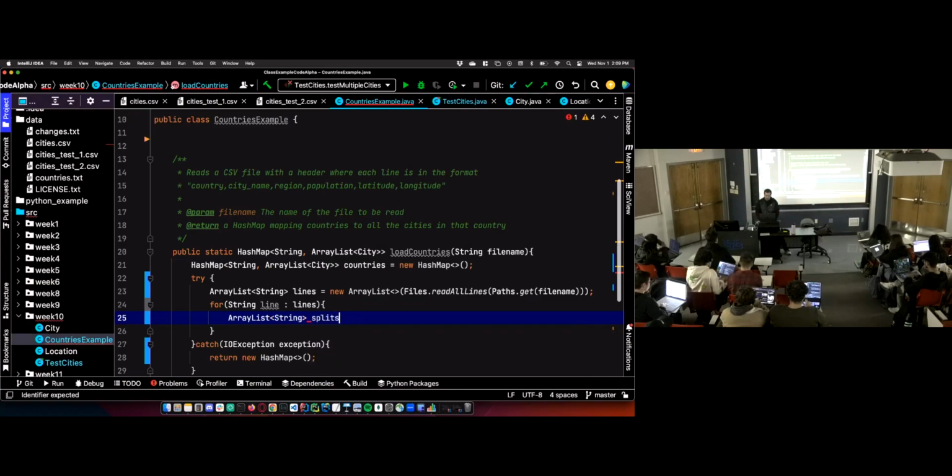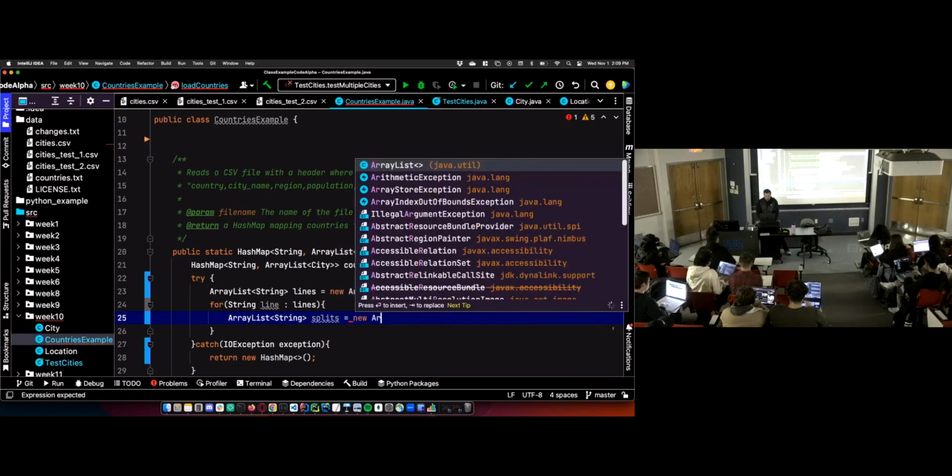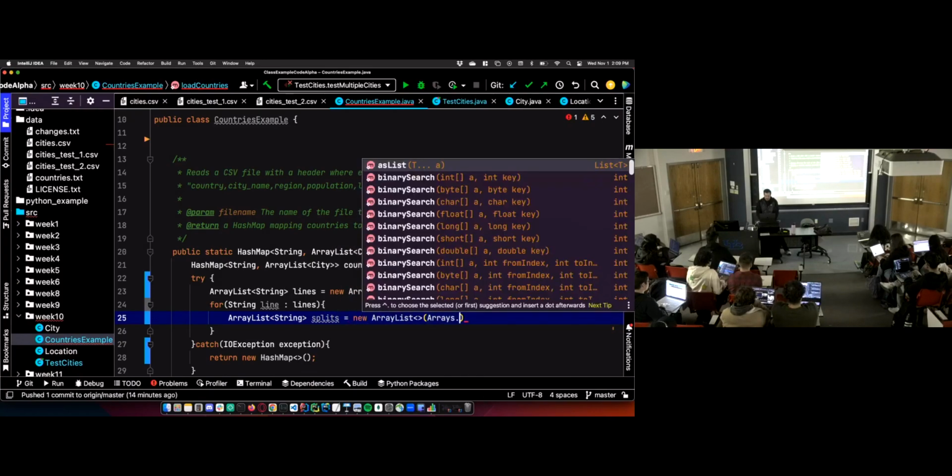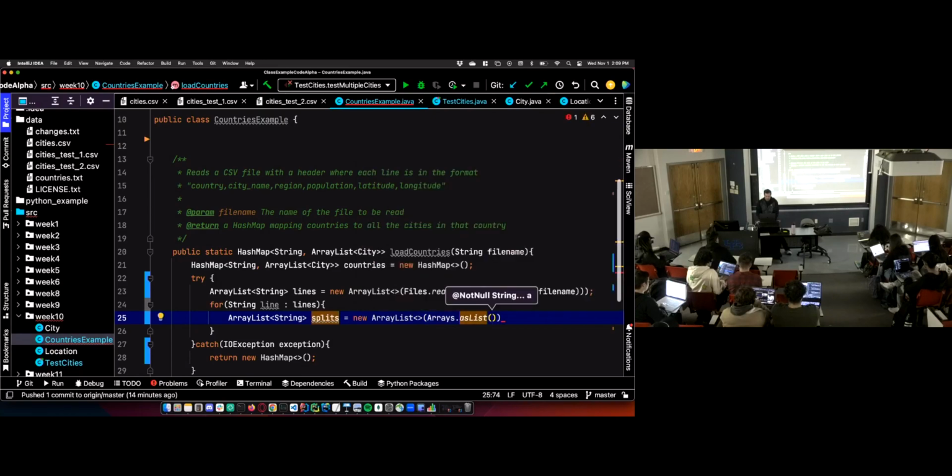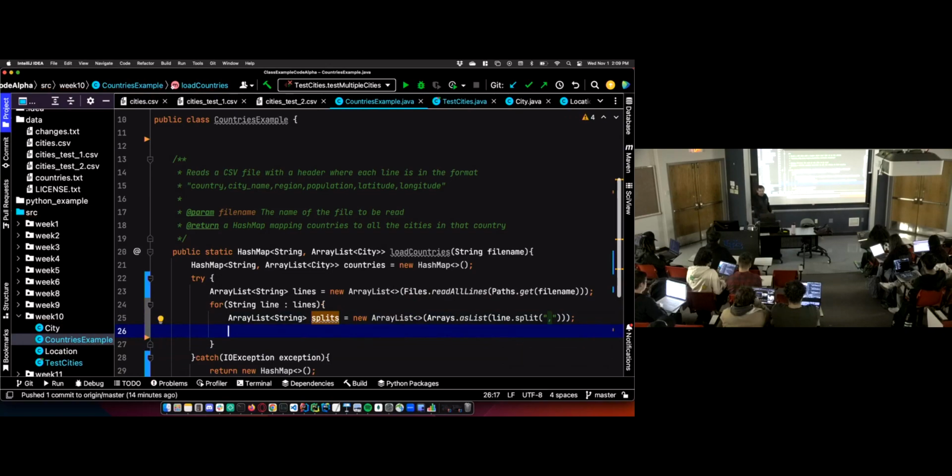And I always call this variable splits. I don't know, it's just something I picked up. New ArrayList, Arrays.asList, line.split on comma. That's going to give me my splits. So the juicy part of this is splitting on commas. That's going to return an array of all the comma-separated values. And then all this extra, this is me converting that into an array list. So we can work with an array list instead of an array. I would probably normally just use an array here, to be honest. But I want to use the array list just because of consistency with the rest of the course, where we've always used array list.